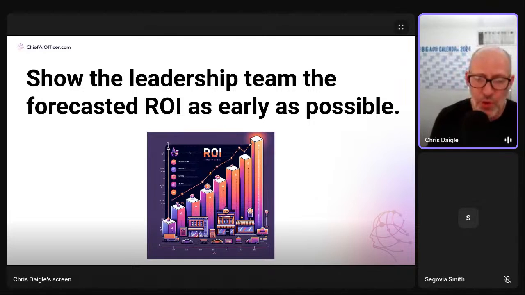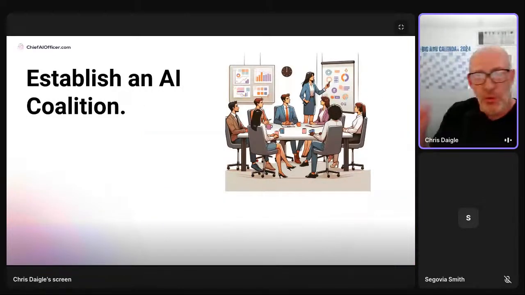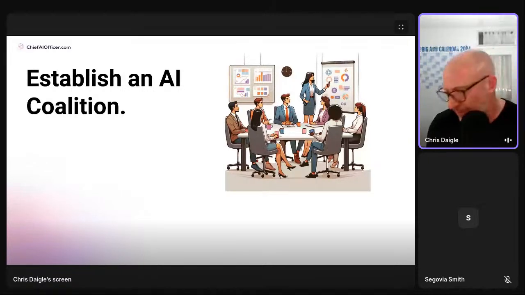And when you can show that type of number to the leadership team, here's what's going to happen. They're going to look at each other and go, okay, right? So, and again, we'll share this with the chief AI officer community as soon as that software is out of QA. Now, the next step for you, once the leadership team has said, I like this, let's move forward.